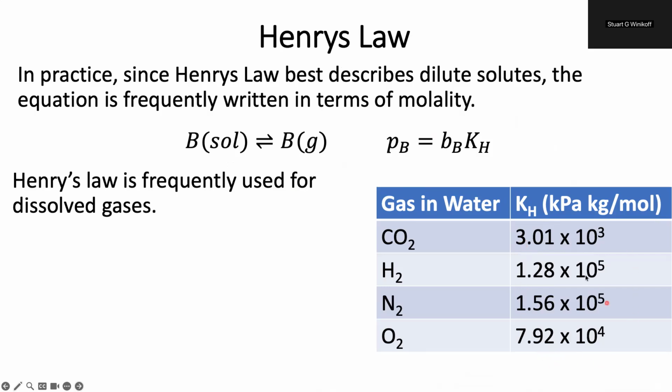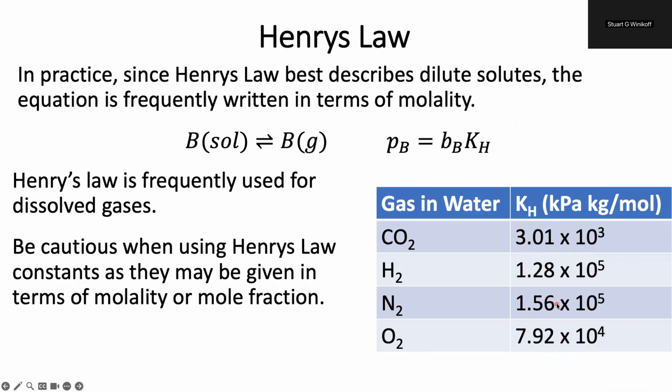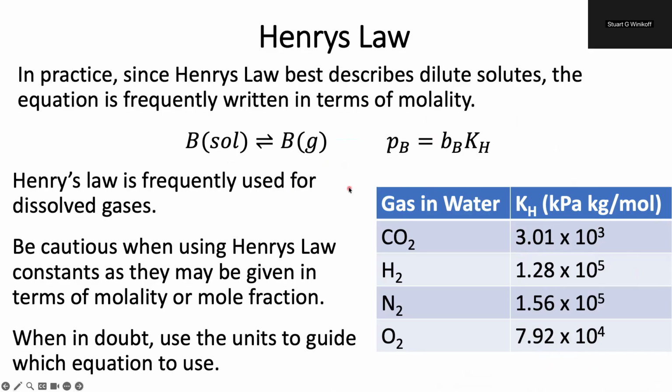And you'll find relatively common Henry's constants. But one of the things you have to watch out for is that Henry's law constants are sometimes given in terms of molality and sometimes in terms of mole fraction. And they'll never really tell you which one they're using. So as always, the real trick here is to look at the units because they'll always provide those. And in this case, we'll tend to find the Henry's law constants will always have a pressure. And then if it's in terms of mole fraction, it will just be the pressure. If it's in terms of molality, we'll then have units of inverse molality, in this case, kilograms over moles. Again, if it's in mole fraction, it'll be just kilopascals.